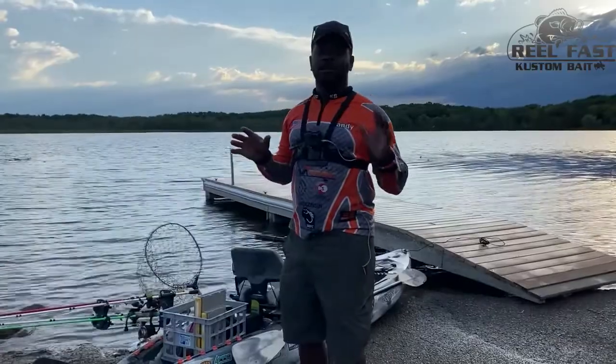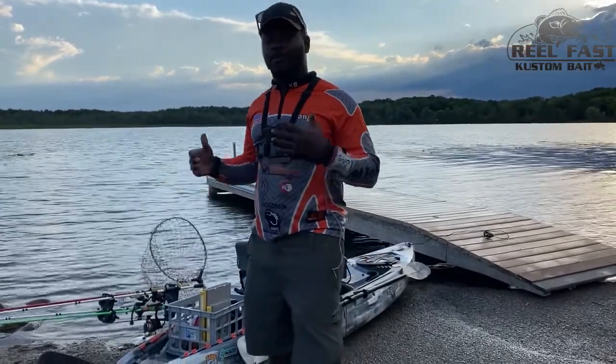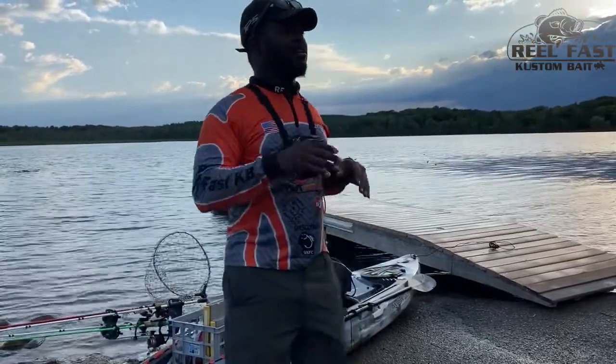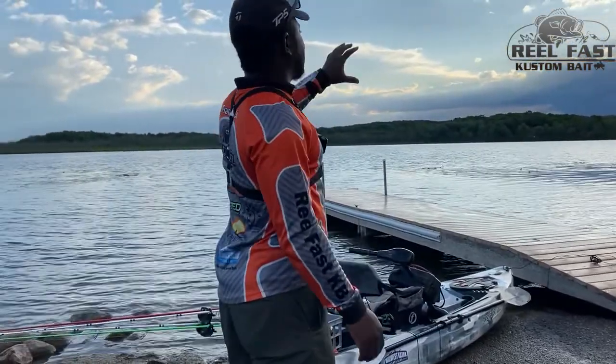So today I'm just gonna show you a real quick look at my kayak before I actually get on this lake, man. Again, the weather is pretty, it's in between good and shitty. You know, we got a lot of bad stuff going on over there. Look like it's clear that way, and the sun is starting to come out that way right there.